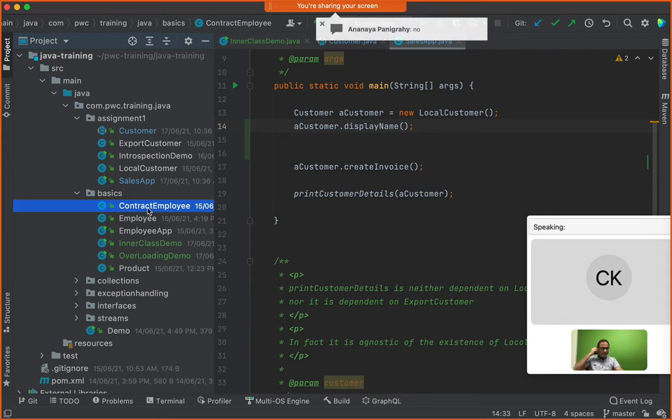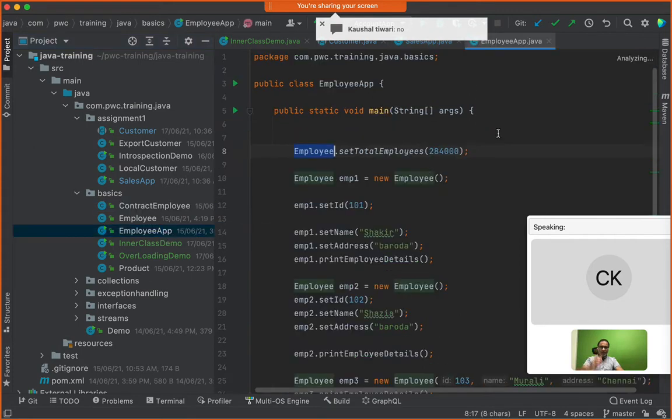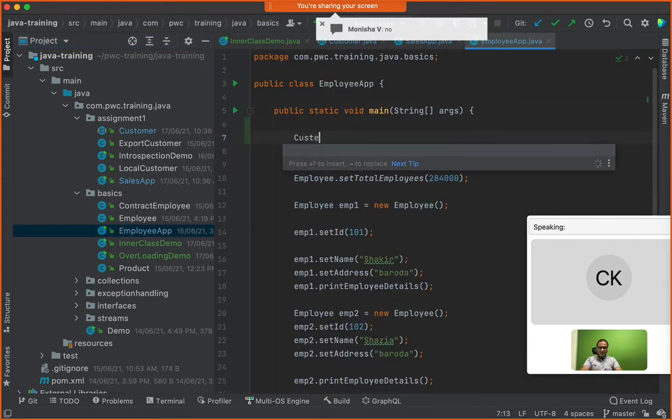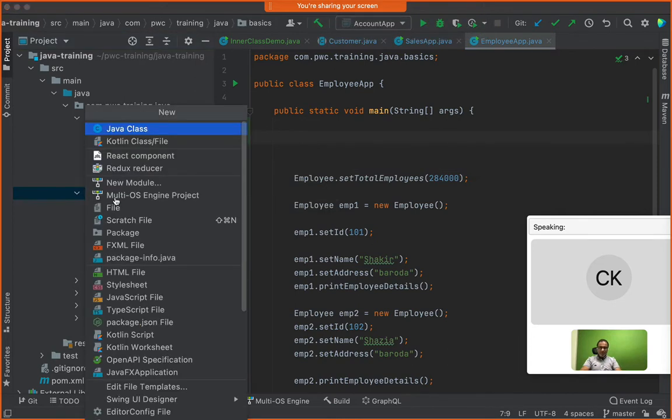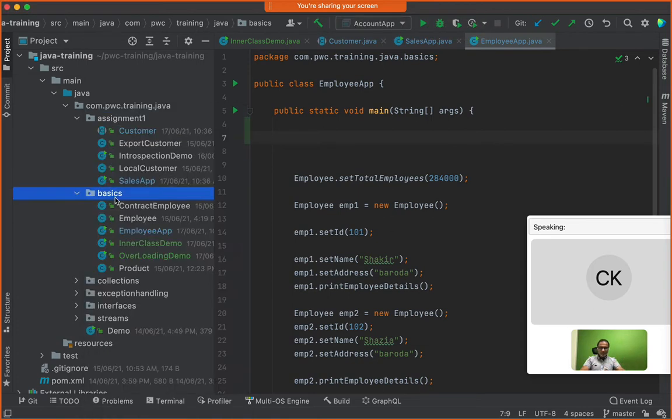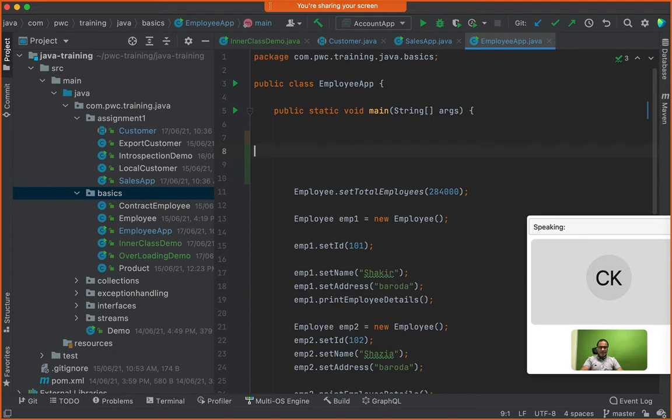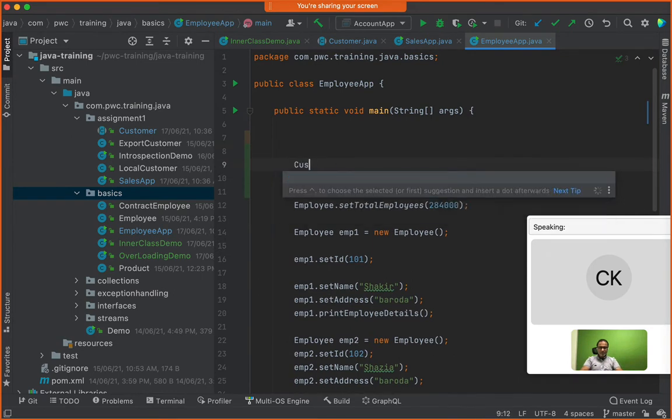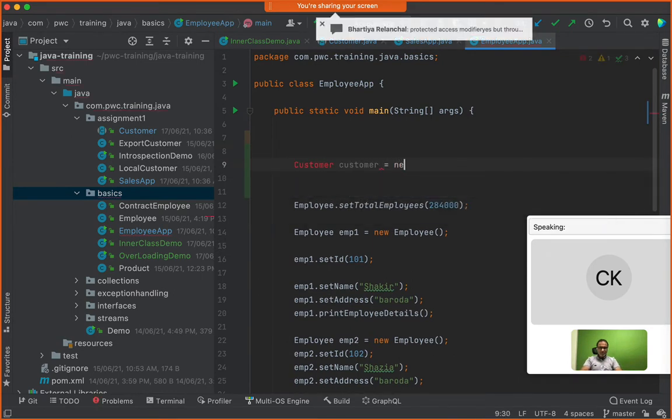Okay, so let me go to employee app. Let me create customer. See what I'm doing. Even after importing, I say customer is equal to new customer.